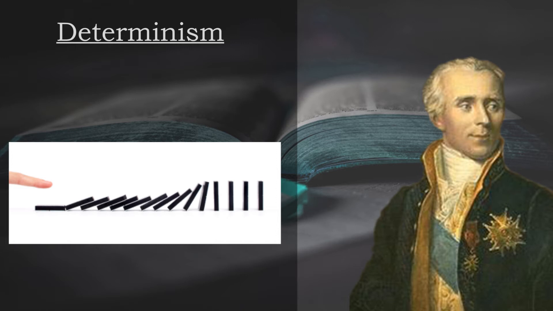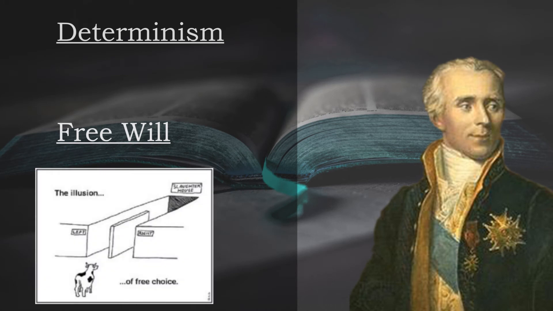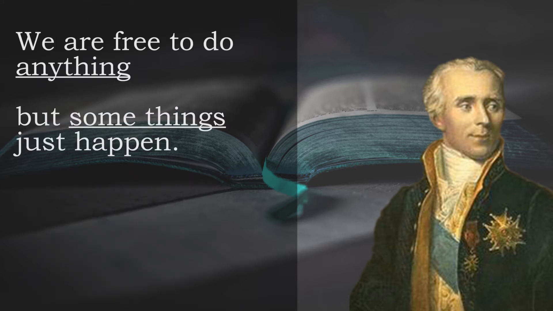But there is also the concept of free will, which states that every action of ours belongs only to our own will and reason. Again, this might sound logical and we are sure there are a lot of people among you who believe in both of them. Something like, we are free to do anything, but some things just happen. This is called an error of logic. Because in this case, statement number one, we are free to do anything, and statement number two, but some things just happen, they are outside our control, contradict each other. So you can't actually believe in both.